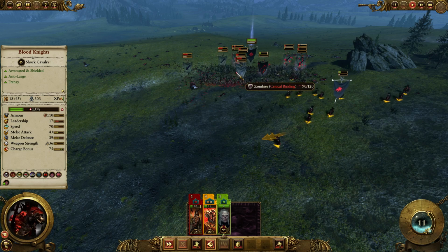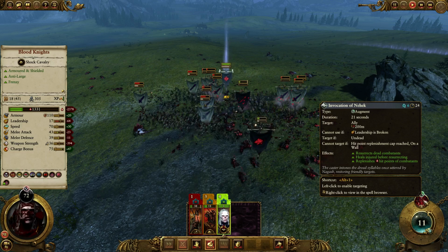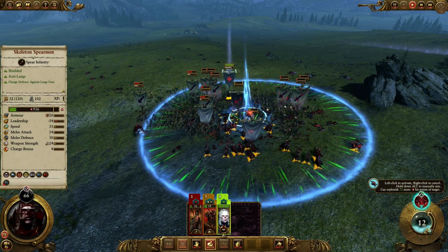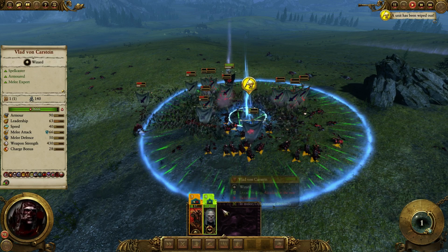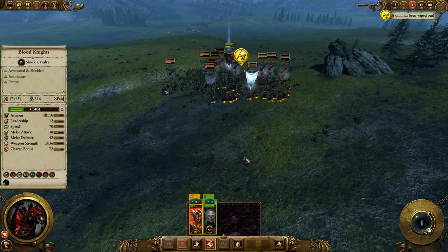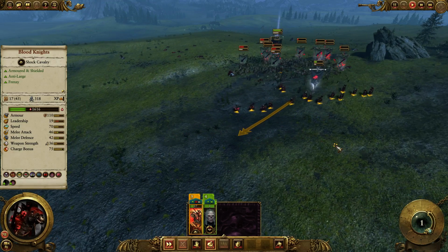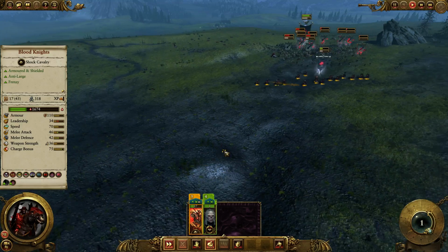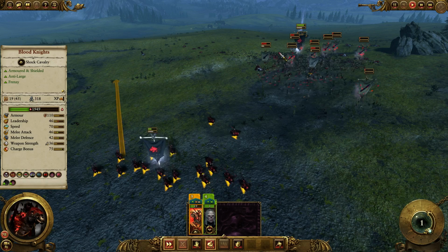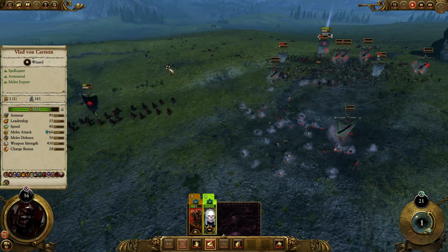Okay, so what we need here is to break morale of those guys here. The ones that actually still have morale. There you go. Oh, okay, they will crumble outright. Get back, get back, get back. Yeah, we need a proper charge now. Here you go, and perfect. And Vlad, go ahead and kill these guys.